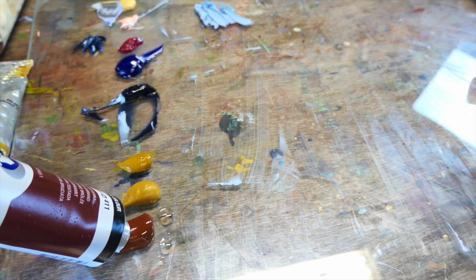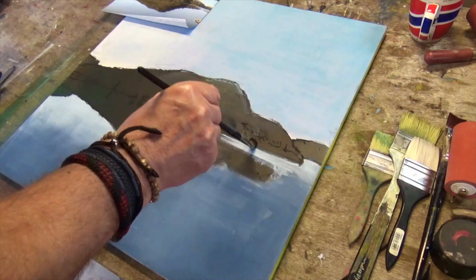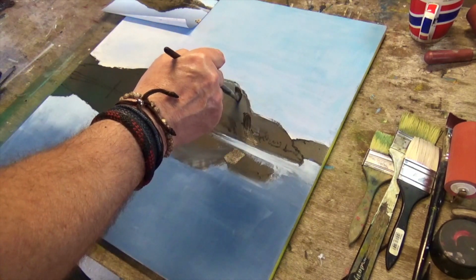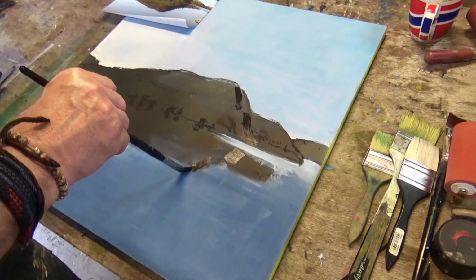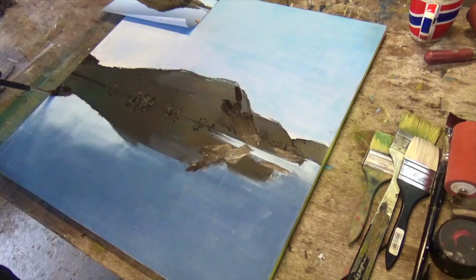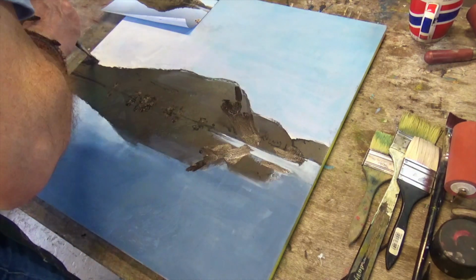To move on to the green parts or the land part, I'm adding extra earth type colours, Indian yellow, yellow ochre, burnt sienna, a little bit of viridian there, always helps me out. This colour terre verte, I don't know if I pronounced that right, it's very useful, although it has got weak tinting power. I'm just suggesting my darks now into the land section. Just continuing to show my darkest darks.